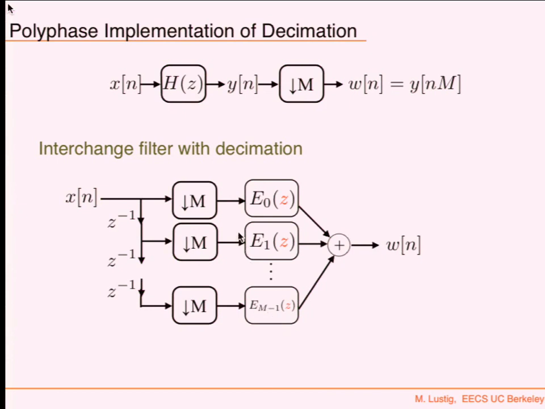Now, the cool thing about this is that I did this decimation over here. But look at this: you delay by one, decimate, delay by one, decimate, delay by one, decimate. It kind of makes sense, right? Because there's something that you're not going to be computing. And when you delay, you still have all the translations.